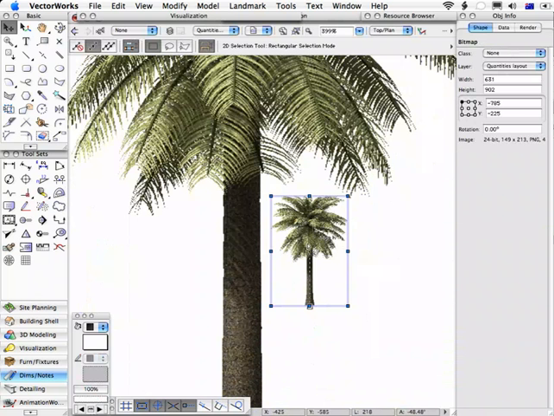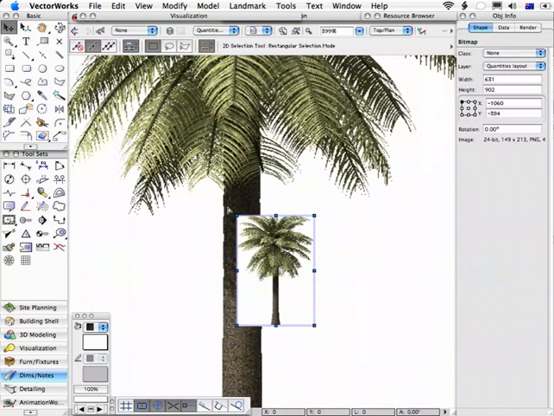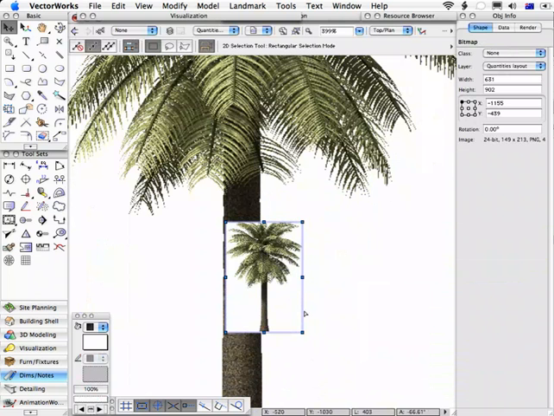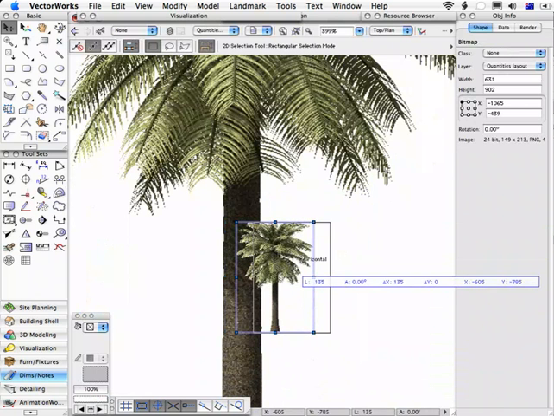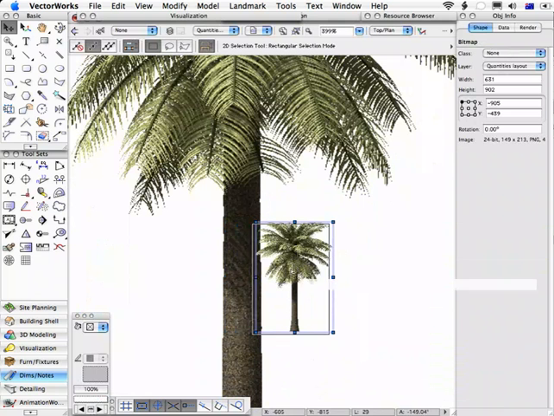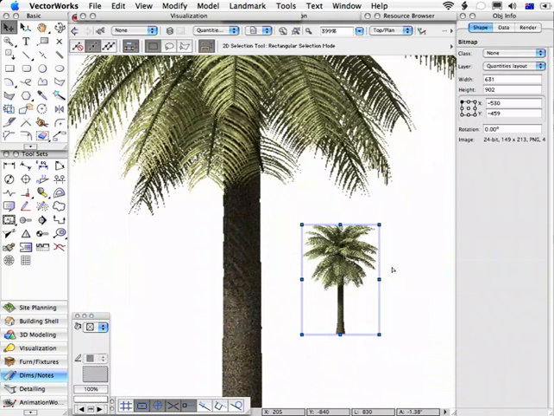Now the one other thing that you have to do: you'll see that if I put this over something else, it has a white bounding box. You must set the fill to none, and when you do, the object becomes transparent and you can sit it in front of other objects on your drawing. The final thing you would want to do is convert this into a symbol, particularly if you're going to use this multiple times in a drawing, but also because then you can add it to a library file and you've got some low resolution versions of these things for future use.